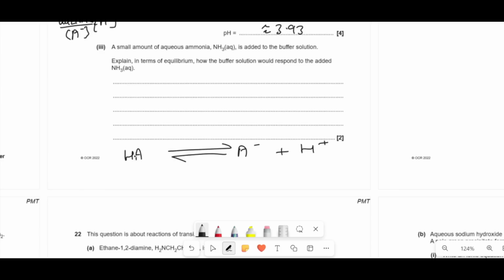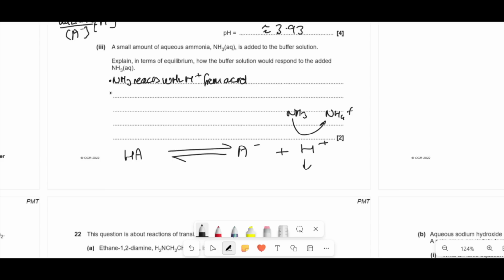It won't react with the HA. It won't react with the A minus, but the NH3 will react with the H plus to form NH4 plus. So that means that the concentration of this H plus is now dropping because it's being passed on to here. So the equilibrium will shift to the right to make the concentration of that higher. That's exactly what happens: the NH3, or the OH minus, because the technical solution does that, but the NH3 reacts with the H plus from the acid, whatever it was called, glycolic acid, I'm lazy.